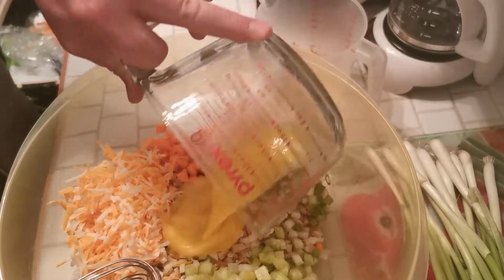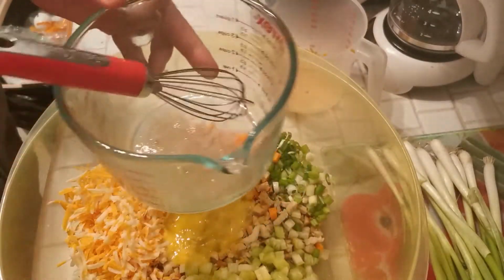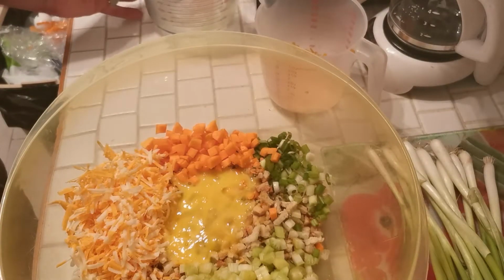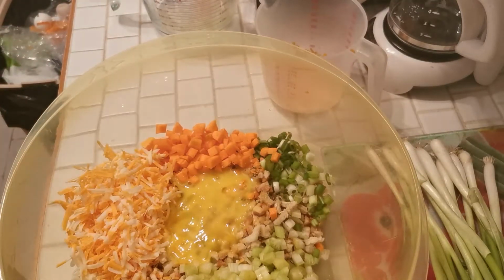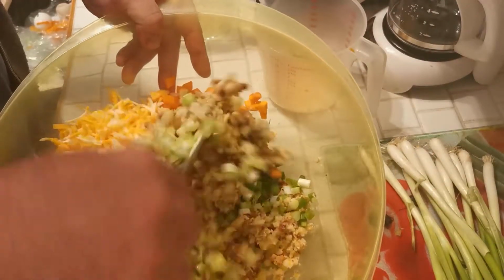Already added the water. Now the 2 eggs, lightly beaten. Mix it up thoroughly.